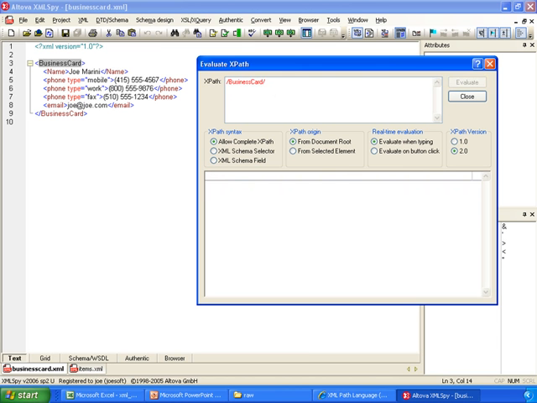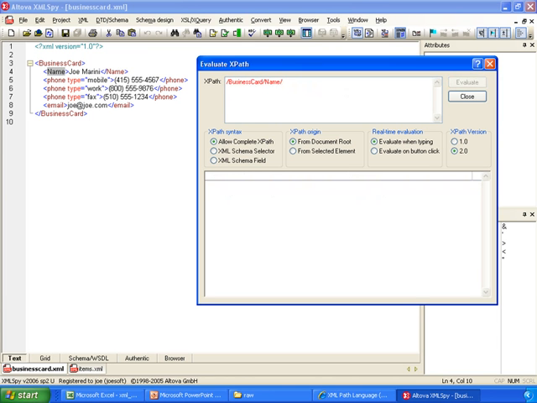Let's type in a further refinement down to the name tag. And you can see now that I have a path going from the root down through the business card to the name tag. And you can see that it resulted in a match. And when I click on it, it highlights the name in the window. The other thing it shows me is the value and attributes of the tag. So inside the name tag, there's the string Joe Marini. That's my name. However, I can also further refine the path to select just the text.